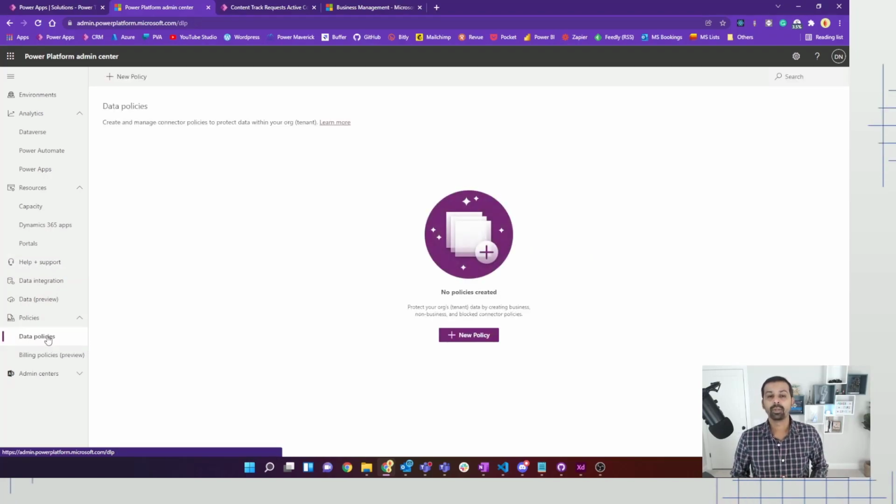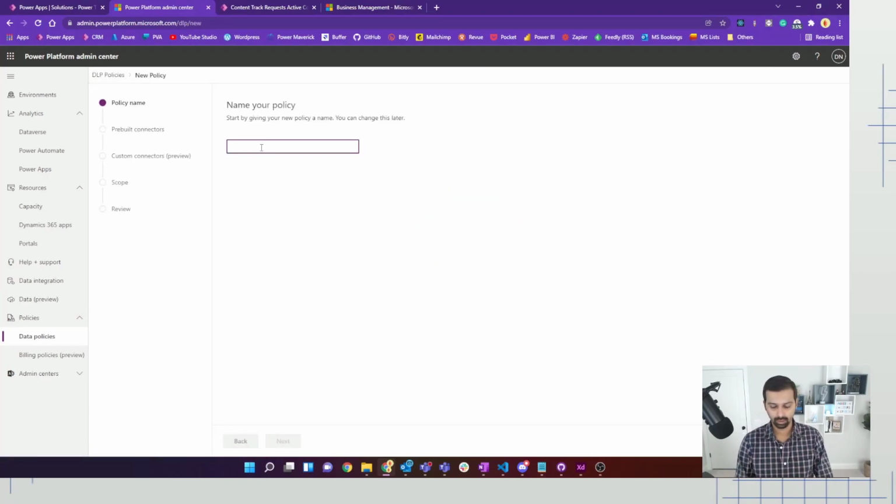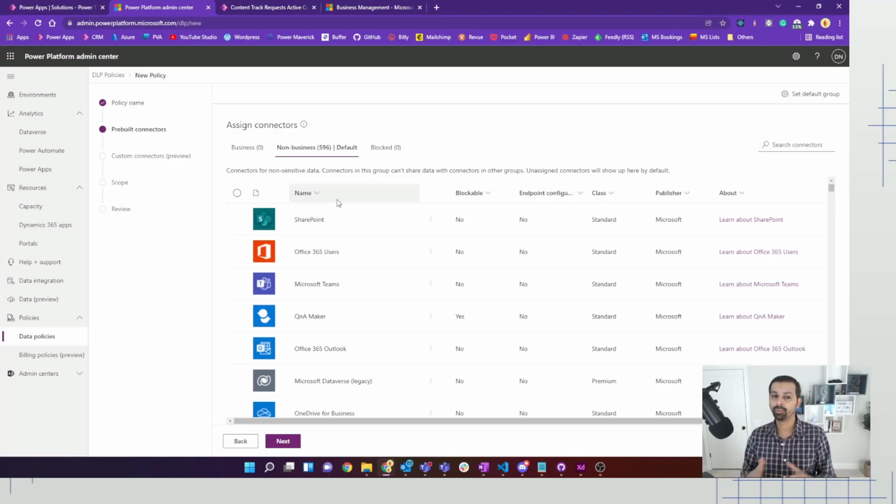Now, data policies are great because that sets your policies on the tenant level. So for example, let's say I want to create a policy, say power tips, and it shows you all the connectors that are available in the system, and you can choose which connectors you can move to business, which connectors you can block.